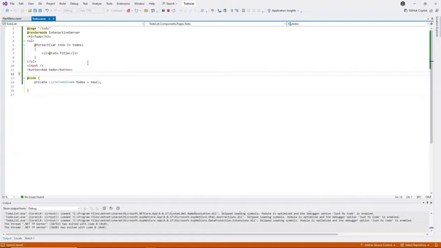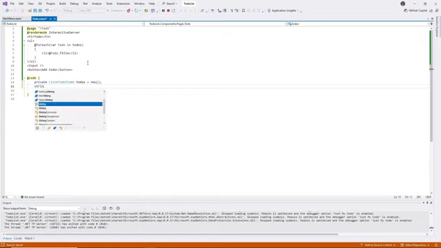Now create a new todo string field and bind it to the input using the @bind directive attribute. So here, declare string type newTodo and set it to empty string.